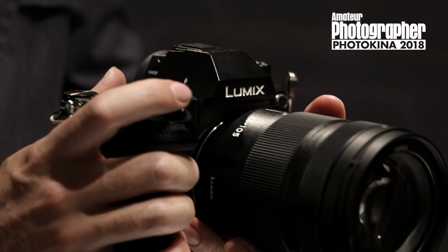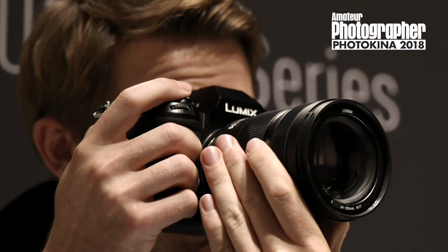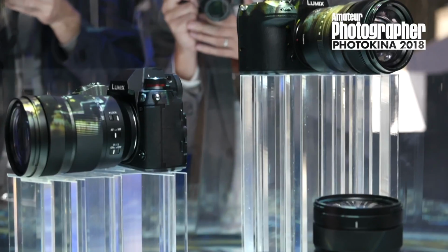Okay. I guess you could see it as perhaps a full frame version of the G9 in a lot of ways in terms of feature set. Yeah, it is. I mean, it's designed to be a tool that somebody can work with, and having all of the key features such as dual memory card slots are important things that photographers are asking for these days.